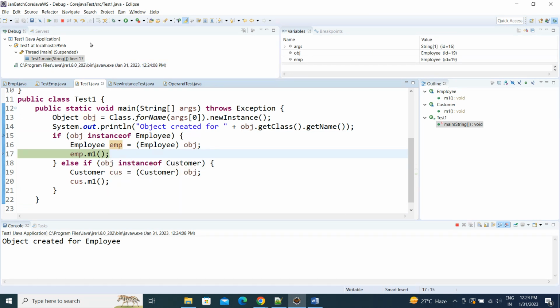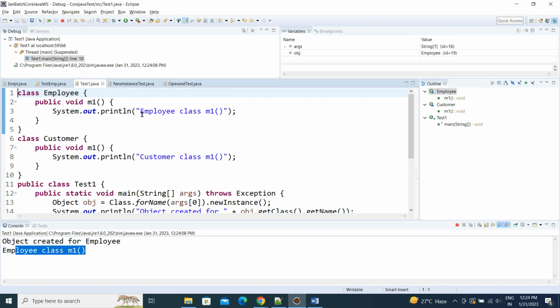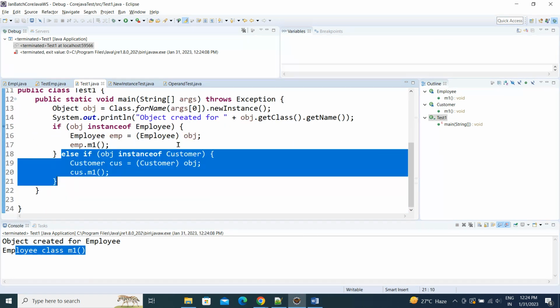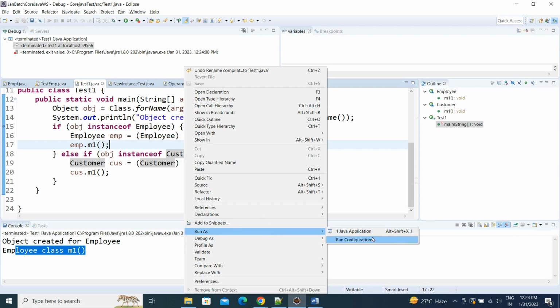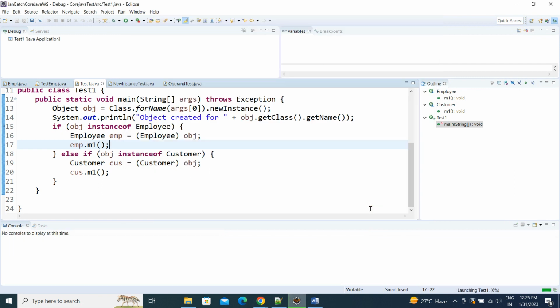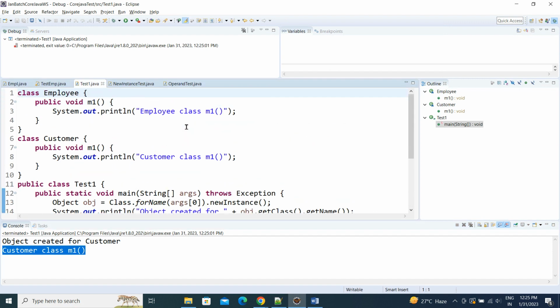Now Employee is calling the m1 method. See, Employee class m1 method is called. Let's say if you are passing Customer class, then the else block should execute. Now let's run as run configuration, pass it and run it. See, object created for Customer class and Customer class m1 method is executed.